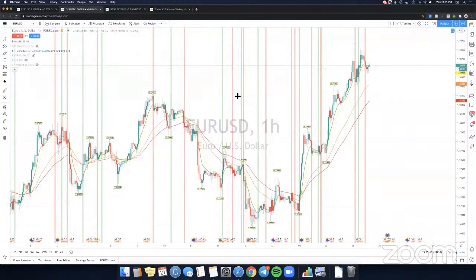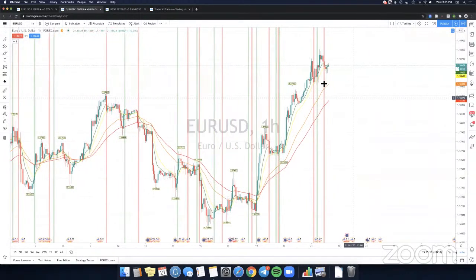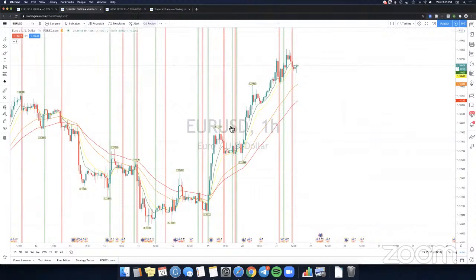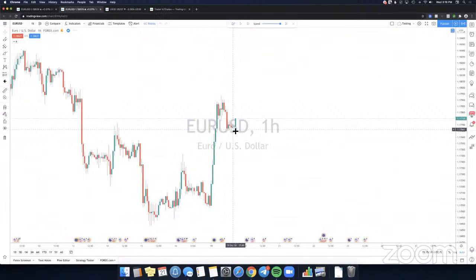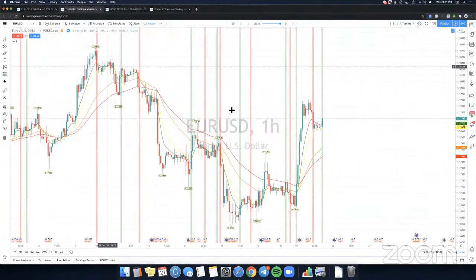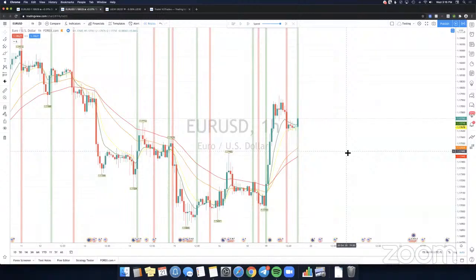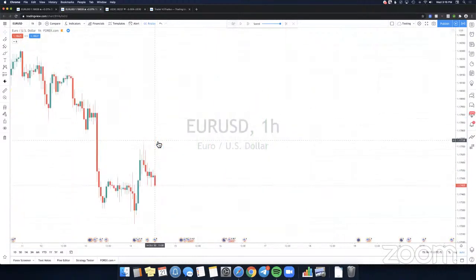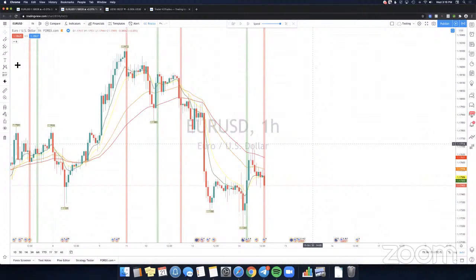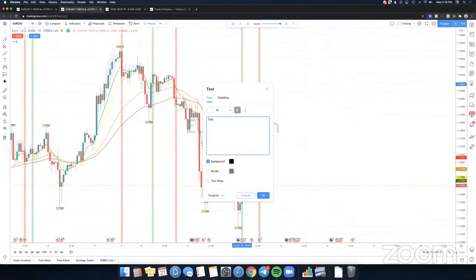All right, let's see. I'll turn on the pivots right here. So we'll go over a couple of entries. It looks like there's about 2 or 3 back to back. So okay, you're on EU. Yeah, this is EU on the 1 hour time frame. We could probably even start over here, because there was a ton of entries right here if you're trading EU.